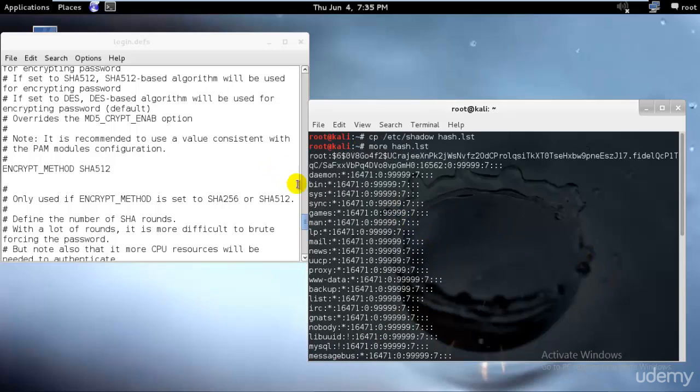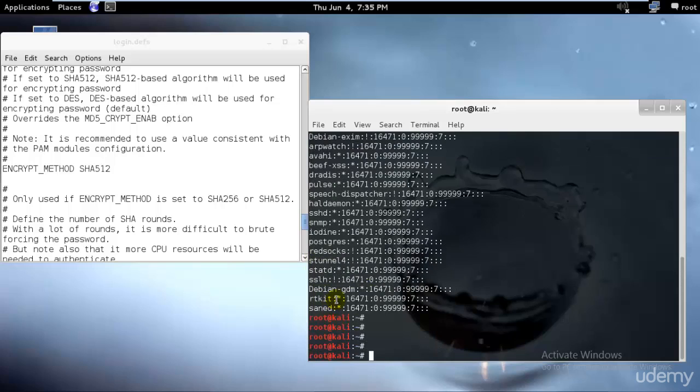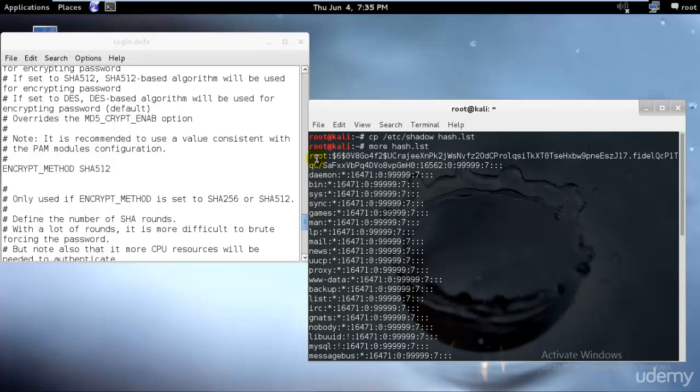As you can see, it uses the bin, sys, and UUCP backup. So we need to remove all of these things because we don't need that. It also includes the username hash, and we don't even need that actually. So in order for us to do that, we need to remove all the information, leaving just the hash. We can see that the file starts with the username, that's root.